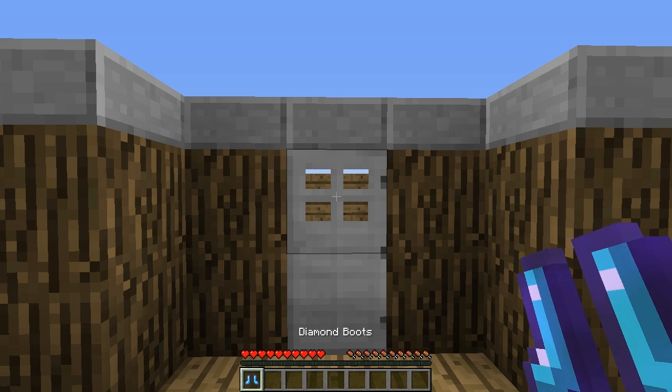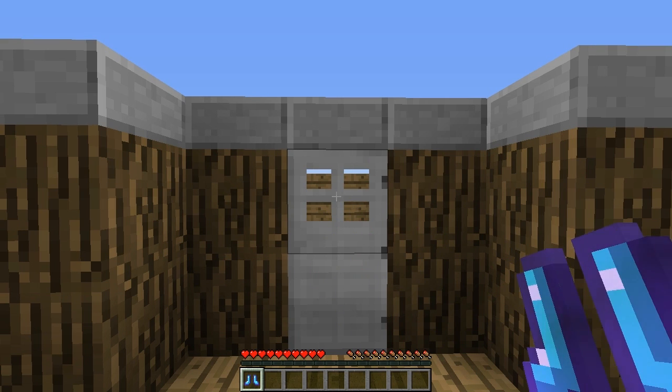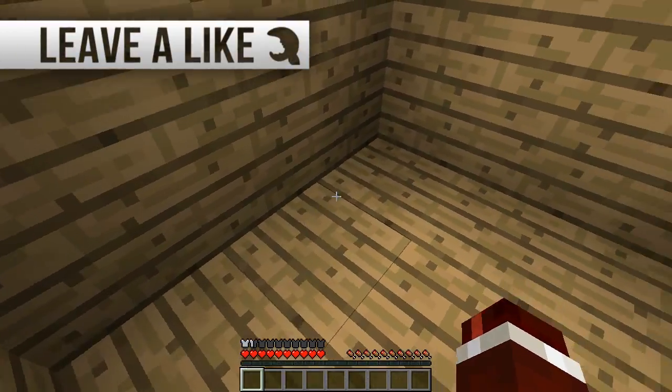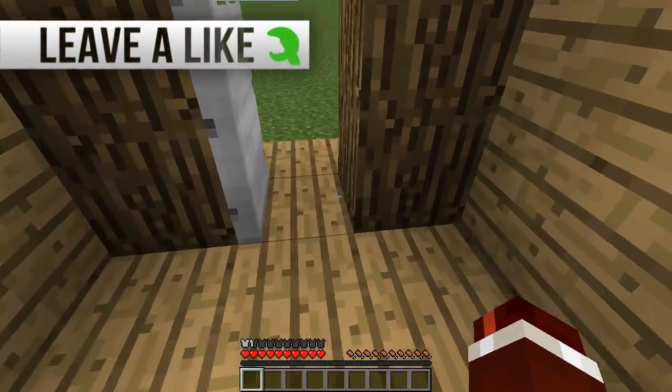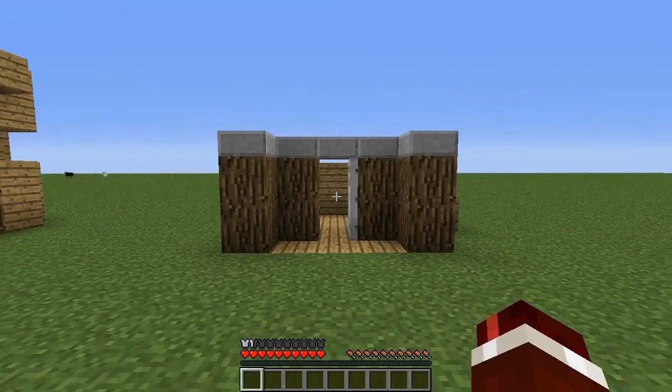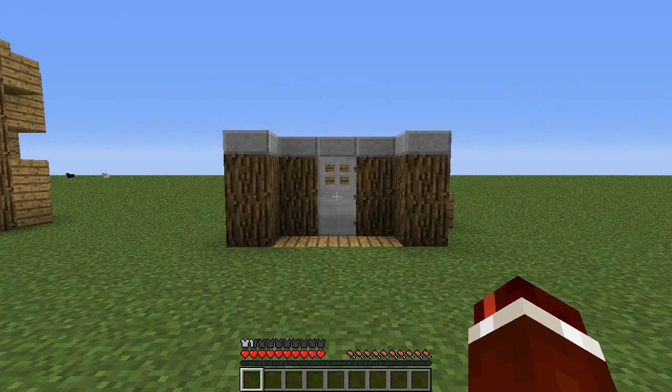So let's go ahead and pop on these boots here. Now if we walk up to the door here, the door will open. We didn't have to press anything, there were no pressure plates, and then we can access this room here. We'll then walk away from the door, and as you can see, the door has now closed.